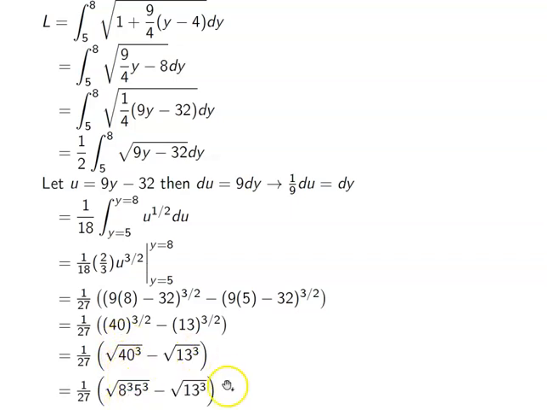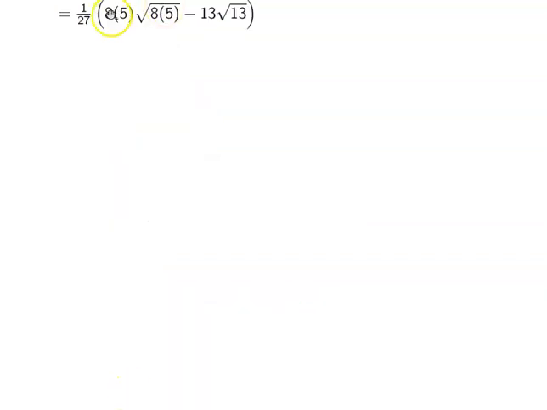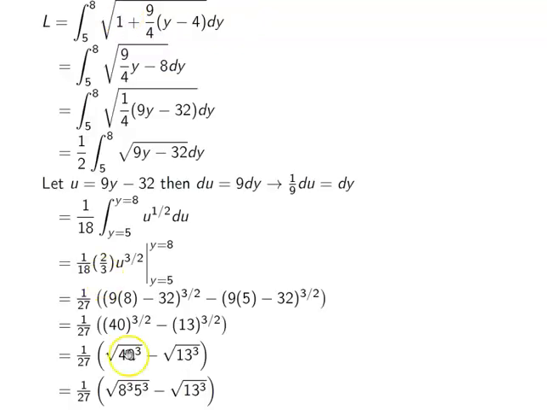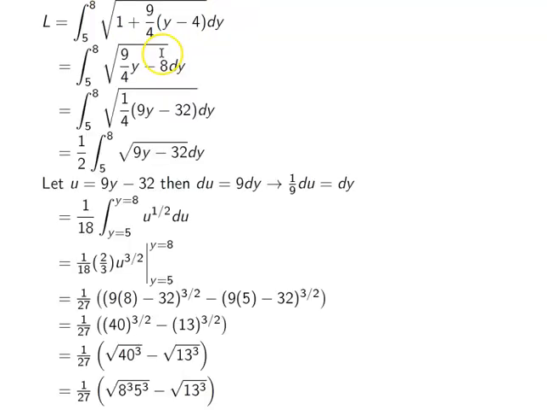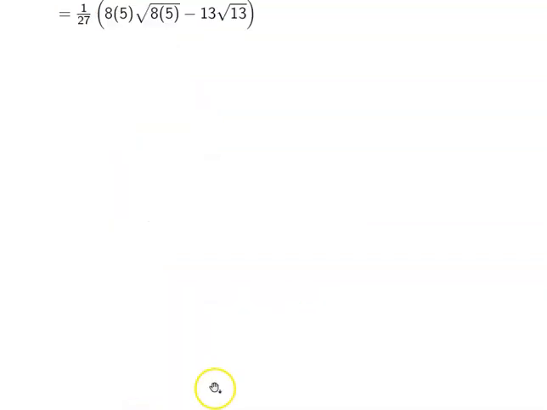So just to show you what this looks like, right? 40 is 8 times 5, right? So 8 cubed is actually a perfect group. So I can pull out a full 8. I can pull out a 5. Now on this side, I can pull out a 13. And since it was a cubed root, there's one of each of these left over.